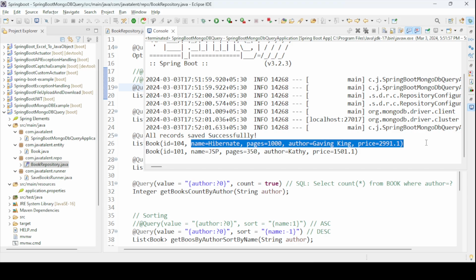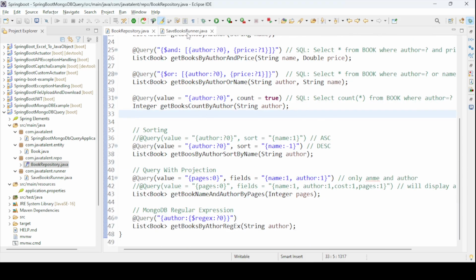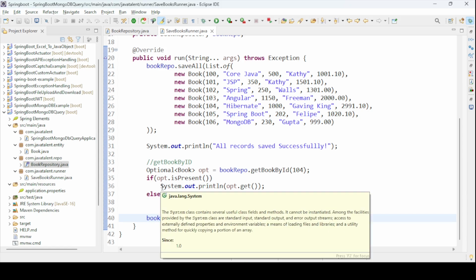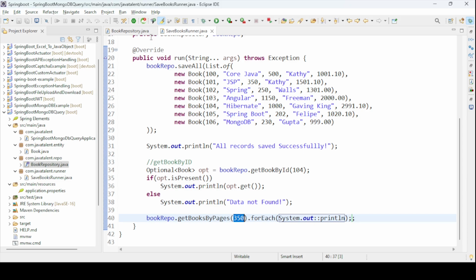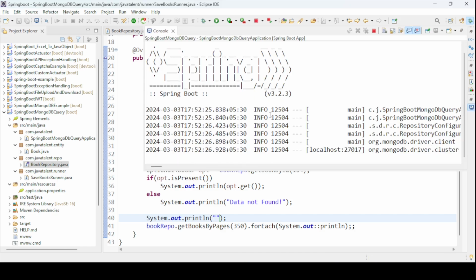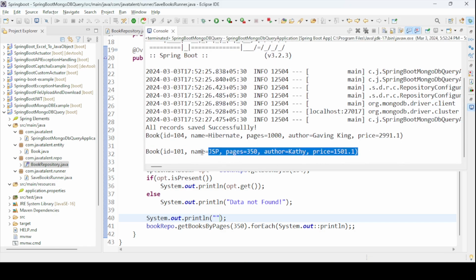So see, this is coming from the earlier example. So this is coming from, one second, this one, these things. Okay, so let me print a single liner, sys out, just one space. I just wanted to print to separate it, not an issue, just to have a better idea. See, now it is coming, our 350 pages only.